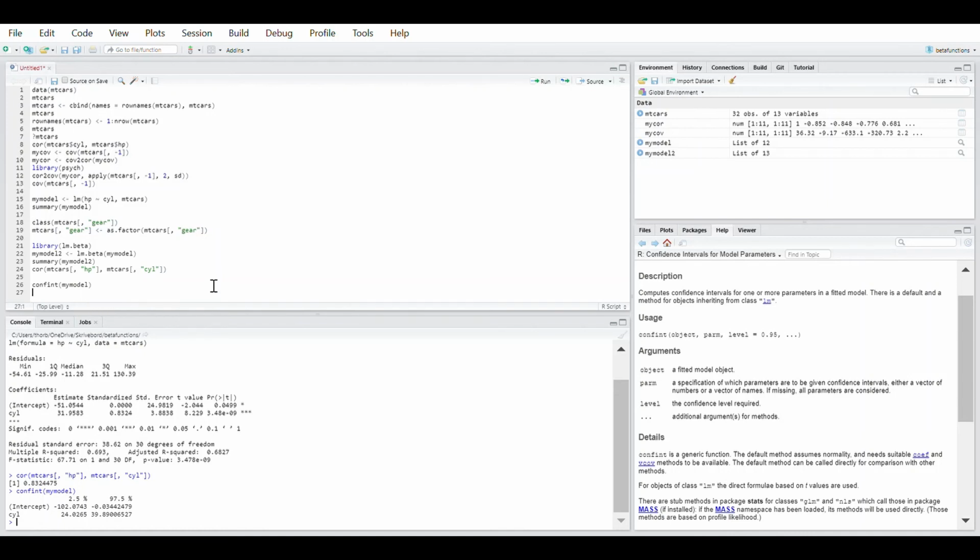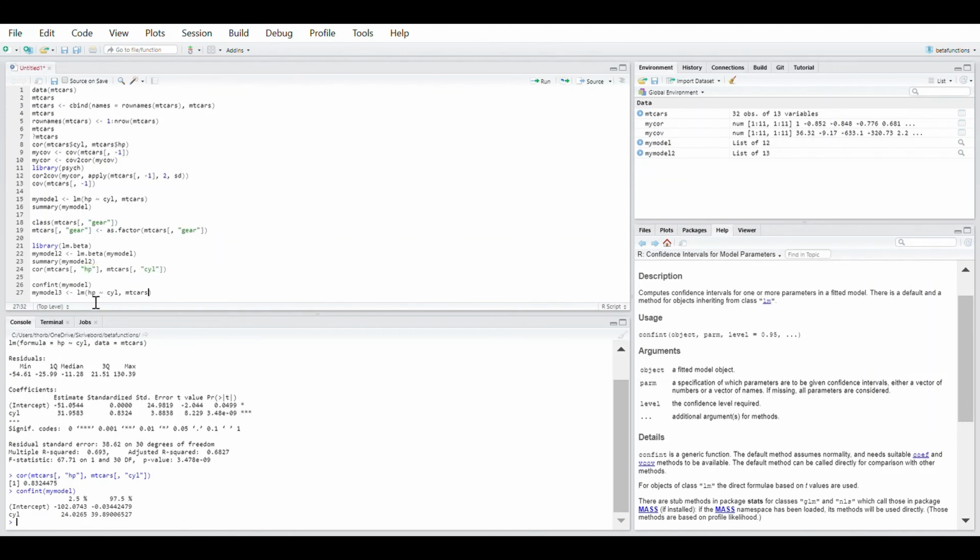So if we make a new object here, my model 3, and we do lm, and once again we have horsepower explained by the number of cylinders, and the data is mtcars.